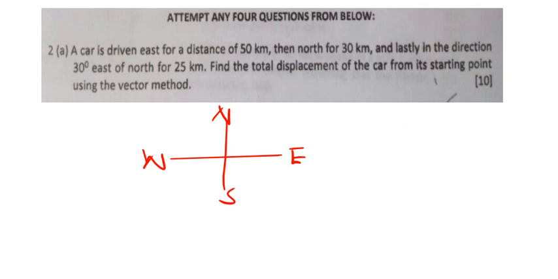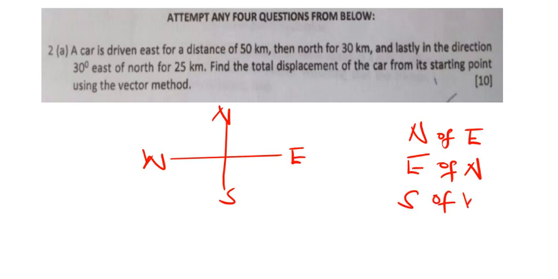Now what do they mean when they say north of east? And what do they mean when they say east of north? What do they mean when they say south of west? And what do they mean when they say west of south? So basically, when you know this, you are good.